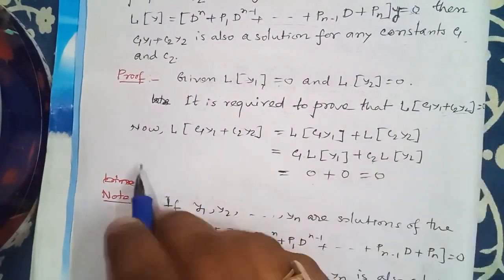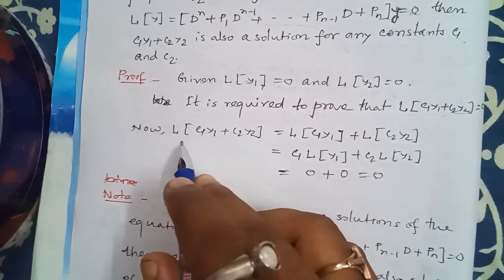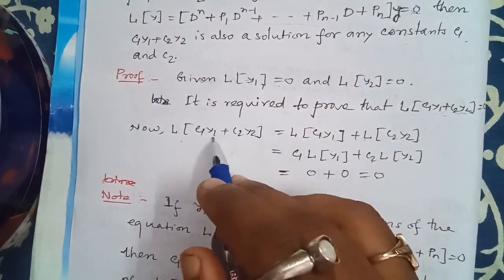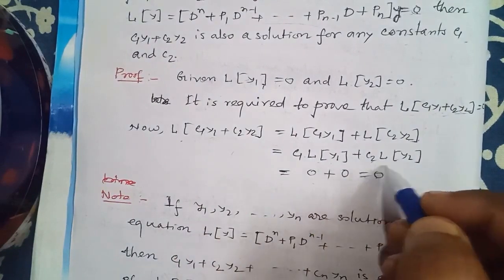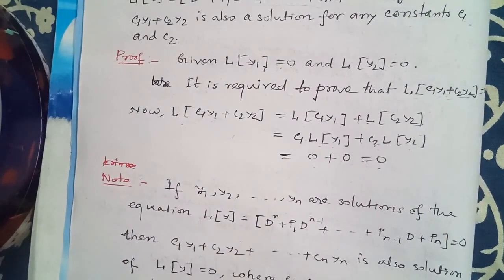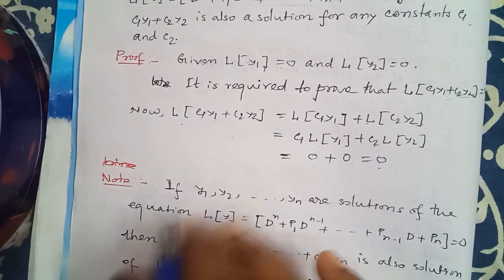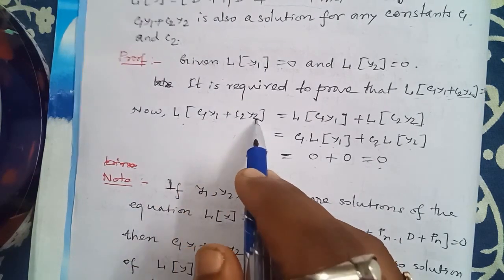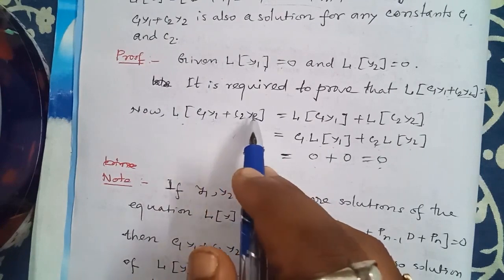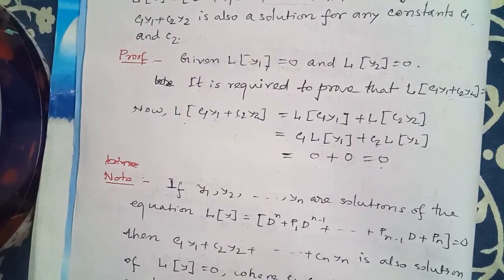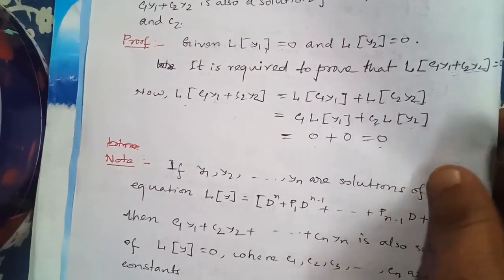Since L is a linear operator, we can separate it as L of c1y1 plus L of c2y2, meaning c1 times L of y1 plus c2 times L of y2, which is equal to 0 plus 0, which is 0. What we did earlier, L of c y was the first property, and L of y1 plus y2 equals L of y1 plus L of y2 was the second. We can write them together as one property: L of c1y1 plus c2y2 equals c1 times L of y1 plus c2 times L of y2. If this is satisfied, then we can call it a linear operator. Instead of those two properties, we can also test with just this one property.